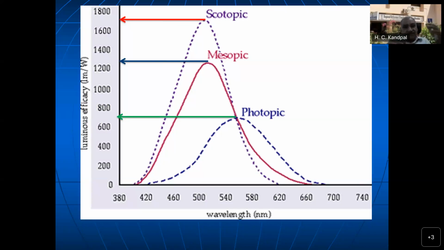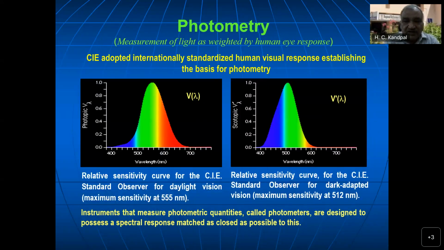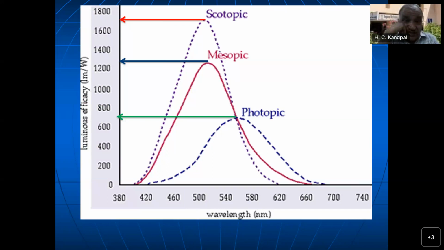At twilight, at the time of setting of the sun, the response becomes a joint of both rods and cones. Both rods and cones participate in the measurement of the light, which is of course produced by the sun. At the same time, the LEDs would be producing this type of light, and therefore mesopic vision. This is the mesopic response, which is a combination of both photopic and scotopic vision. Scotopic vision is called night sensitive vision. This one is shown, which is sensitive at 512 nanometers. And here is photopic vision, which is sensitive at 555 nanometers. So these two are important and distinct. But the third one, the mesopic vision, is very important, and this slide shows that.